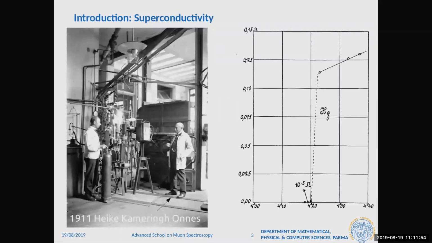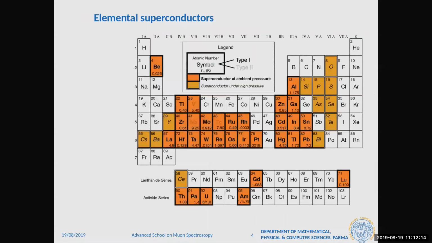So, superconductivity is this thing. It started off in 1911 with the discovery by Kamerlingh Onnes, who found the disappearing resistivity in mercury while he was studying the then highly topical subject of resistivity in metals, right? The beginning of the exploitation of metals. And this is how elemental superconductors, which are the things that Onnes stumbled upon, are distributed among the periodic table.